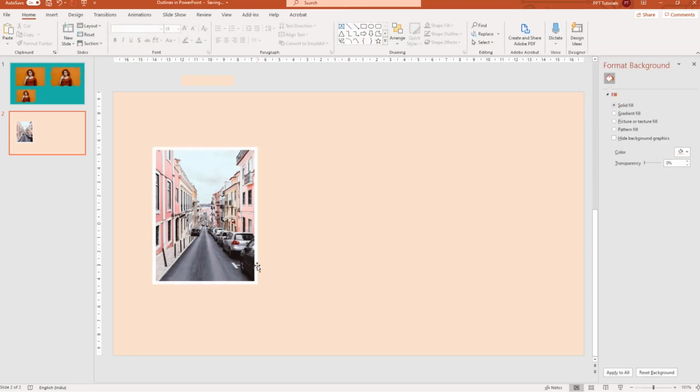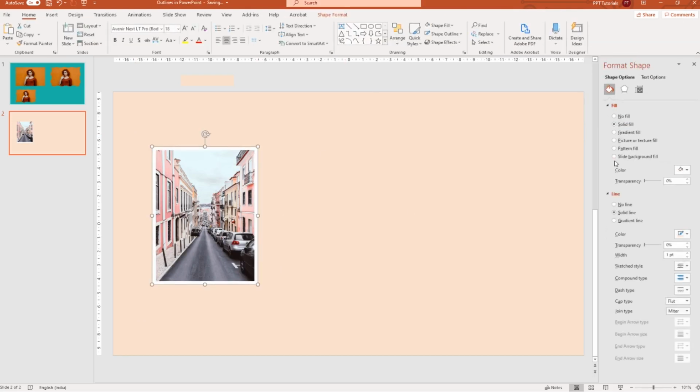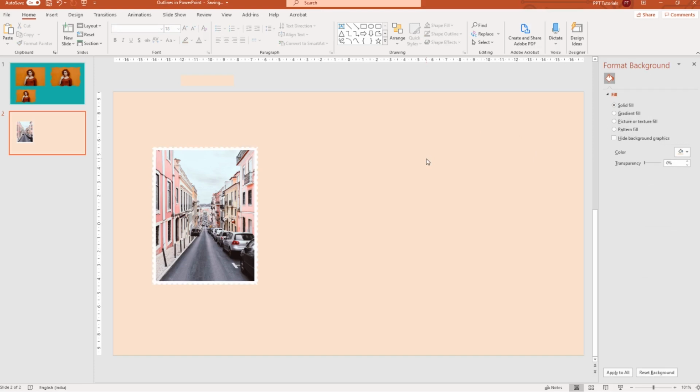Now what you want to do is select that white box and choose this dotted style, and the cap type will be round. And once I increase the width of this a little bit, you'll start to see that stamp-like appearance.